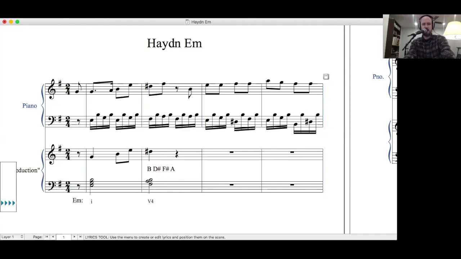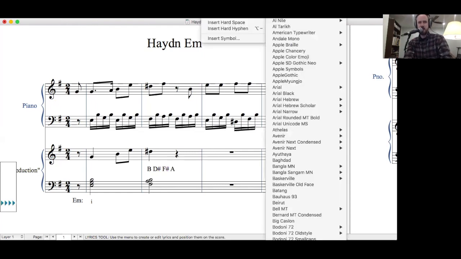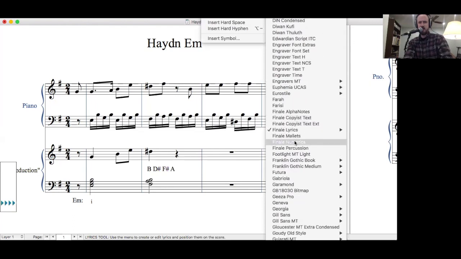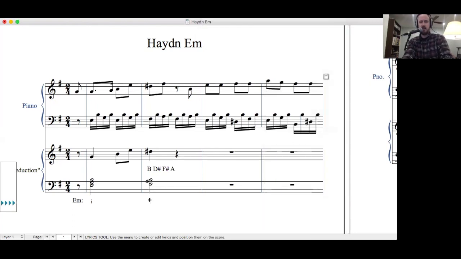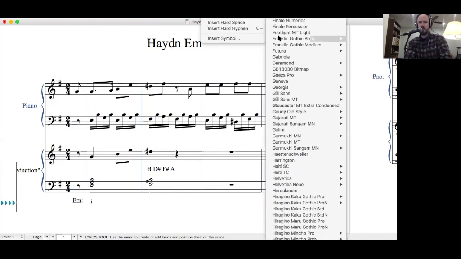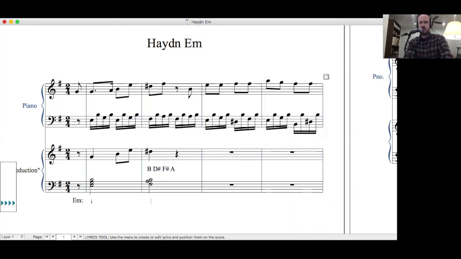Ooh, let's see if this is working. No, it's not. I'm in the wrong font. Let me fix this. It's 5, 4, 3 is what I'm trying to get at here. Let's go down here, Finale numerics, because this here is a 5. Oh, it keeps happening. This drives me crazy, people. I'm telling you right now, there is no rhyme or reason to why it changes. Good. 5, 4, 3. We did it. Look at that 5, 4, 3 chord. Awesome. Now, there's nothing for me to go forward to, so I'm going to get away from there.